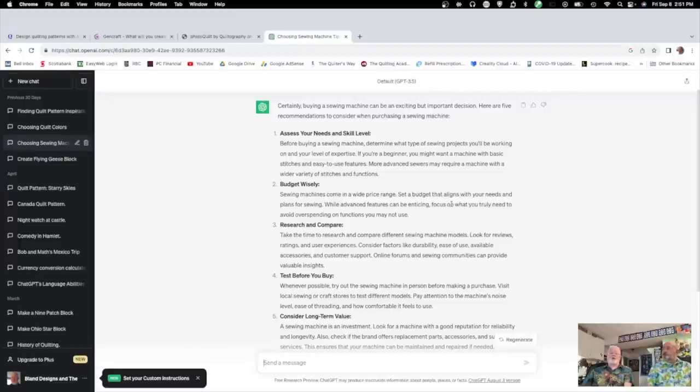Yeah, that's what Shirley said to me the first time I went in to look for a sewing machine. The first thing she asked me was, what do I want to do with it? And the second thing she asked me, which is point number 2 here, is the budget. How much am I willing to spend on a machine? And also another good question is, how much experience do you have sewing?